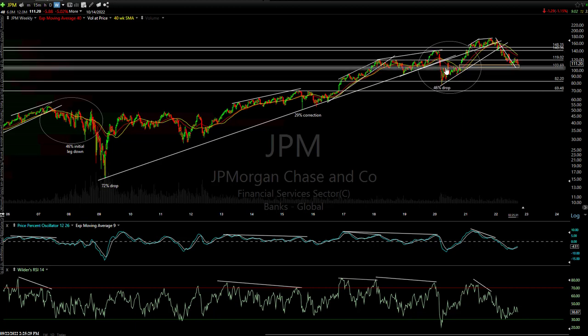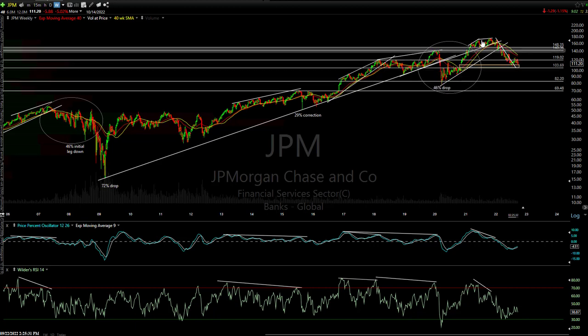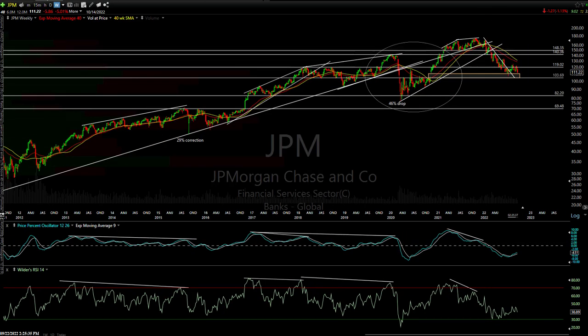They refused, so they threw everything that they had at it and gave that bull one last gulp of air before the bull's over. Now the bull's over, divergent high right there, just like you had a divergent high. See, it was all priced in when COVID hit, and they just pushed it up, marginal new high, divergent high, and then this is where we took it out.